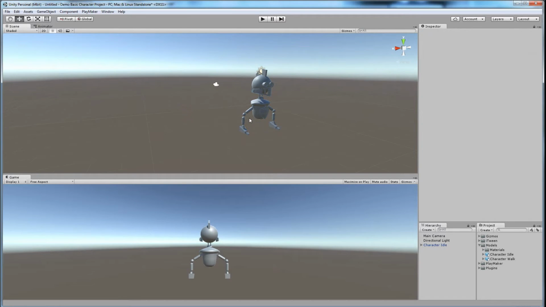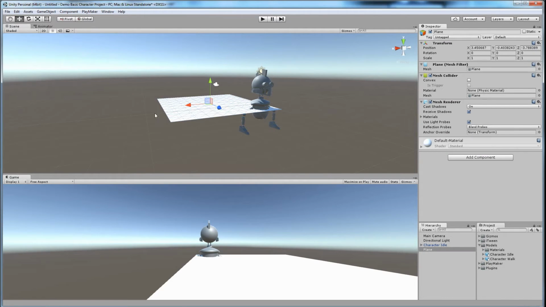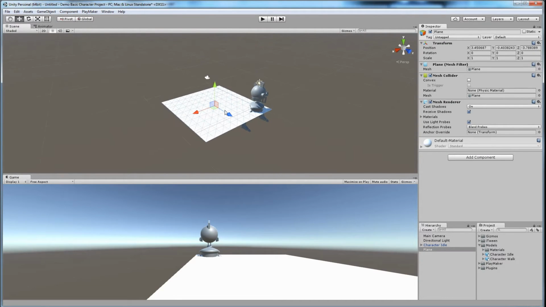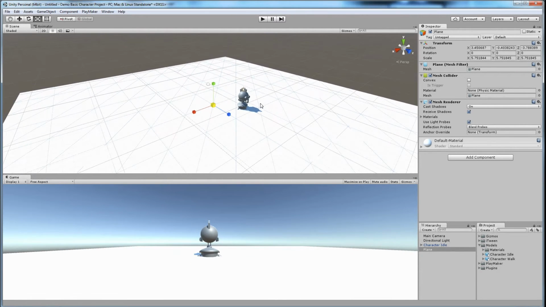We're also going to want to put a ground plane in there. So under Game Object, 3D Object, Plane, I can drop a plane in here. I want to make the plane a bit bigger so he has more room to walk on. Your move, rotate, and scale, just like in Maya, is also W, E, R. I can expand this out so he has a walking plane now.